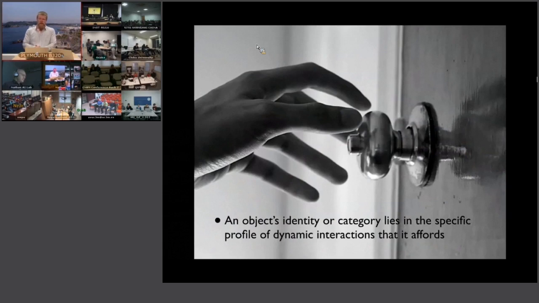If you took a traditional computer vision approach, and let's say you had a very successful system that gave you a big long list of all the things that you can see in front of you. Well, that raises the question, what next? What are you going to do with that list? You need additional mechanisms, you need additional function to do planning or to work out what to do next.